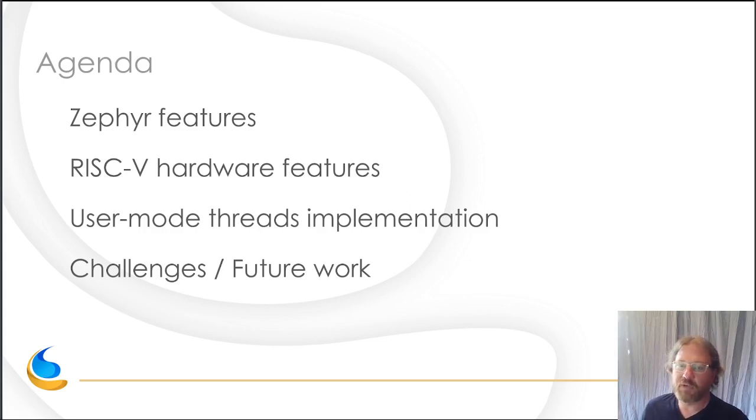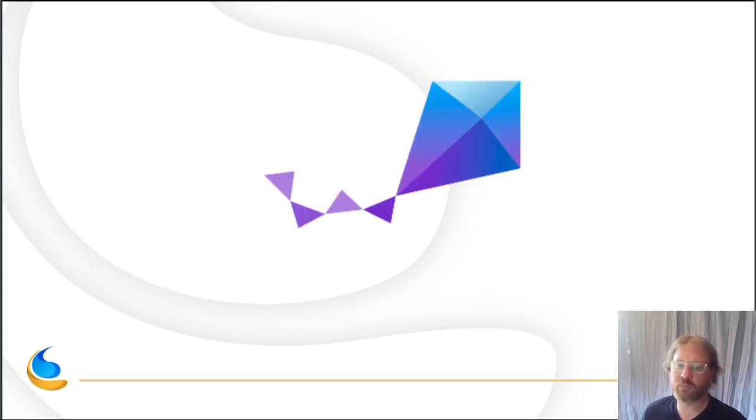So, a brief agenda overview. First, I'm going to introduce a handful of Zephyr features and terminology that we will cover in the talk, and then give a little introduction to some RISC-V hardware features that are relevant to what we needed to implement, and then talk a bit about how we did user mode threads and protected memory. And then a little bit on some challenges that we ran into, which led to some ideas for future work. So with that, we can get into the work.